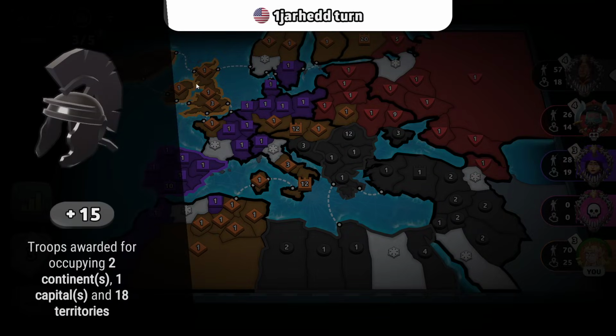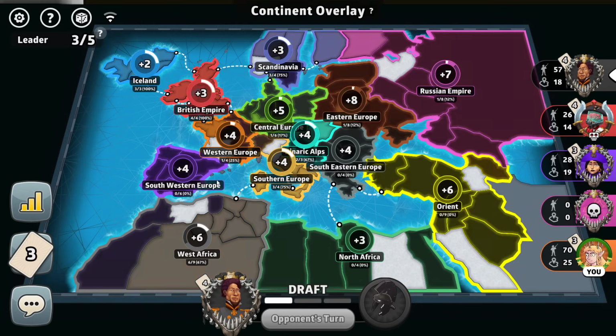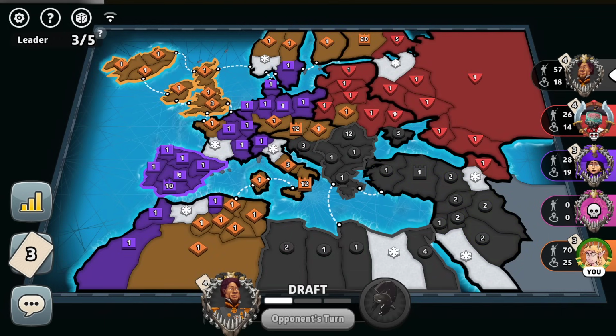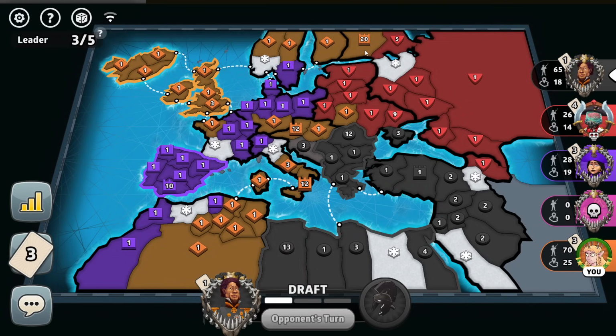Purple and I are probably going to fight back and forth here a little bit, which is good. They've got a one-point hold on a bonus, which is nice, but that's what? A capital and plus four is plus six. I've got one, two, three, plus six. As long as I don't lose my capitals, I get my plus six. So that's good. I've got to deal with these bots rampaging around me.